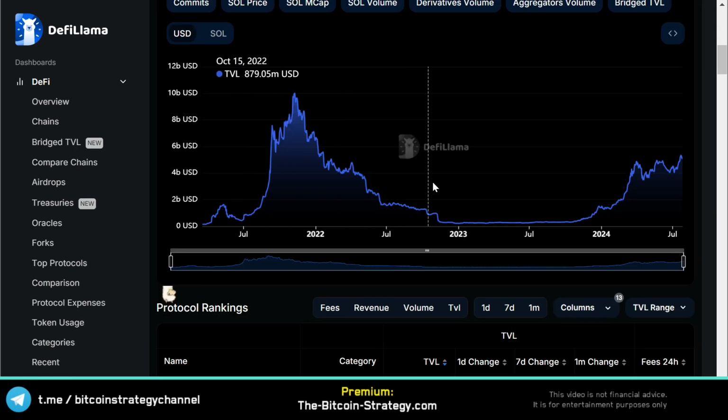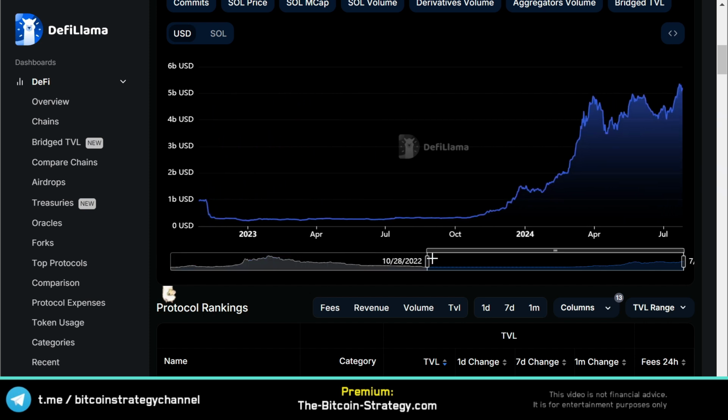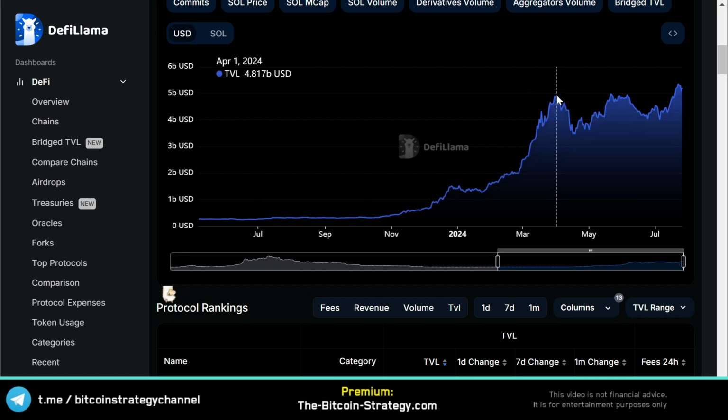This is then how that looks like in US dollars. This was the DeFi summer. Then we had our crypto winter. Now we've got a relatively constant recovery, but we haven't really seen that much growth since April of this year. There was definitely way more growth from October to April, and since April we are chopping along.